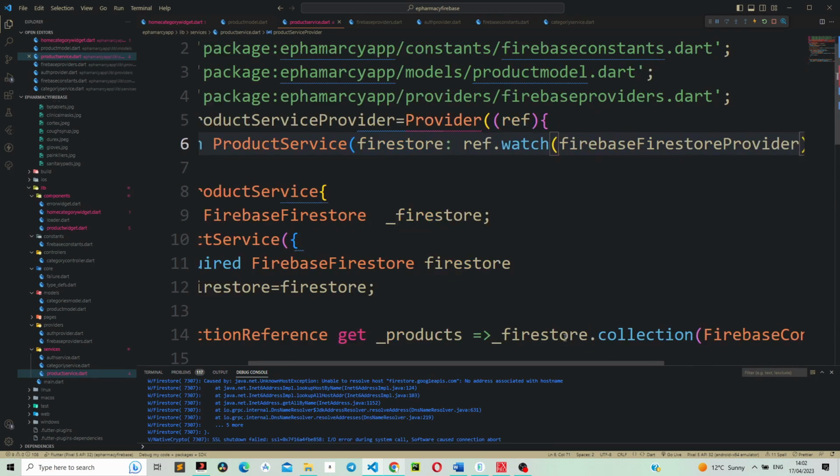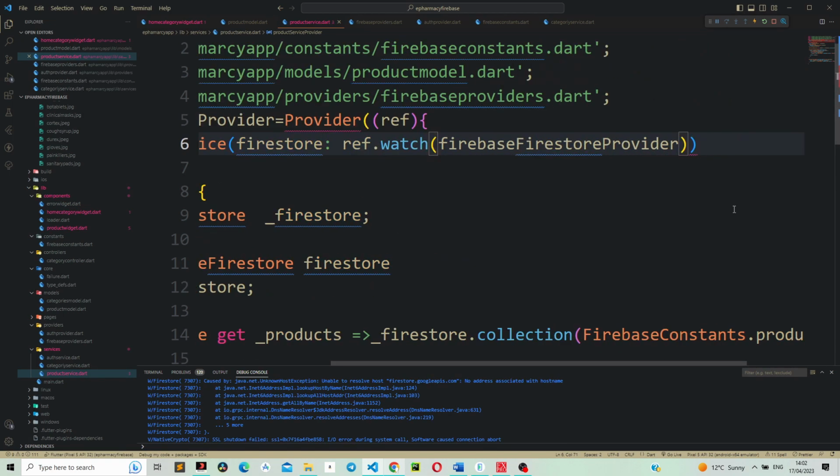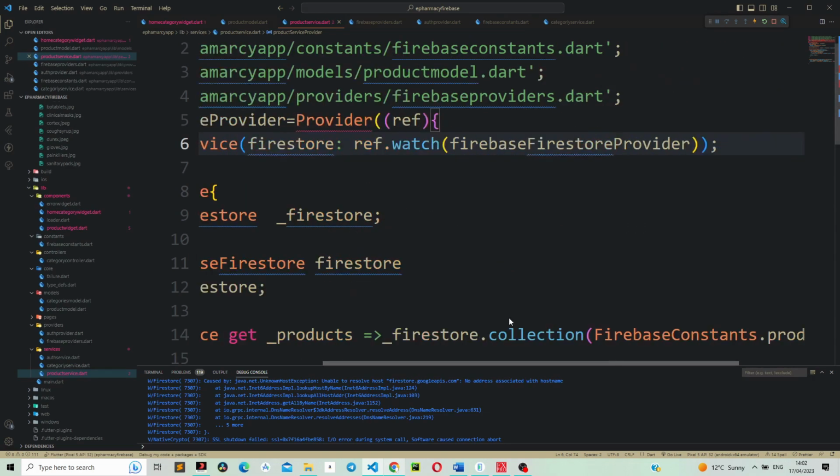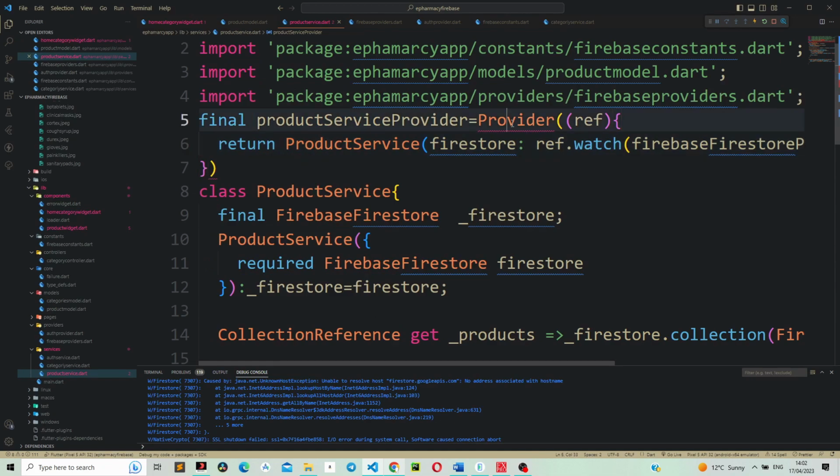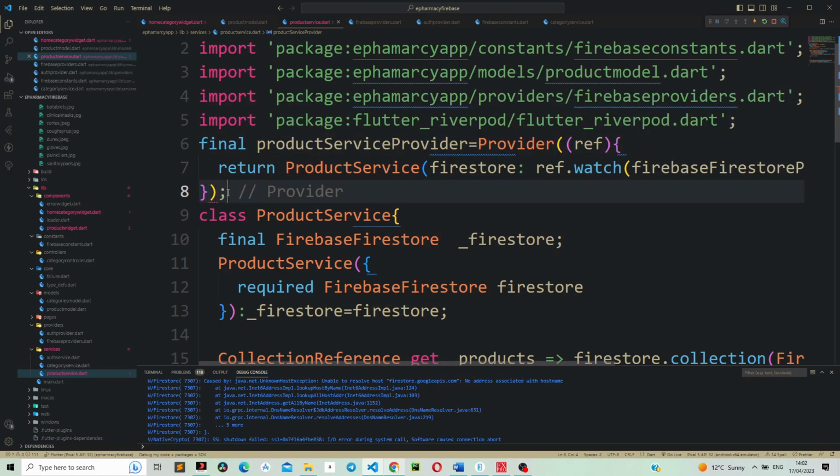Okay, so now let's put a semicolon and import Flutter Riverpod. Okay, so now we are done with the product service, so let's move on to the product controller.